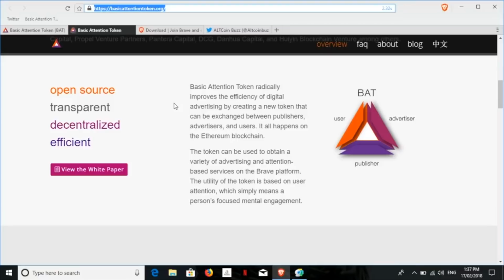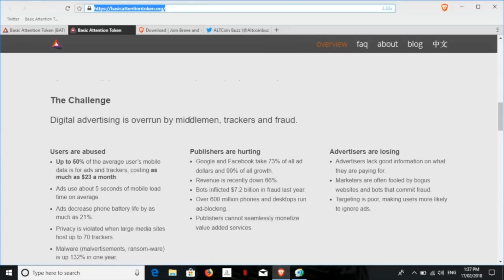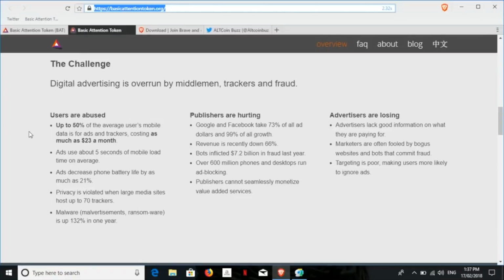So guys, BAT is looking to improve the effectiveness of online advertising. This vastly improves the experience for everyone involved, the user, the publisher, the advertiser. So their idea is for everyone to start using the Brave platform, which is essentially a web browser like Google Chrome or Firefox, but with some key features. Now, BAT will be the economy of said platform. So guys, it's a really revolutionary idea. It tackles a major issue. This is why I'm making the video. I love the utility of this idea because it tackles some big issues in the online advertising world.